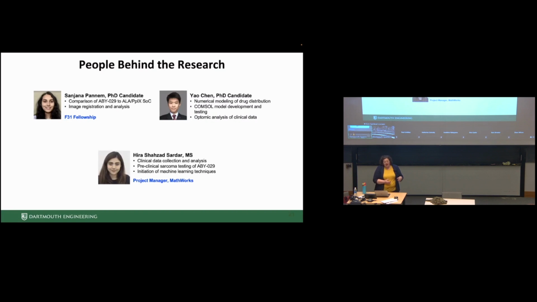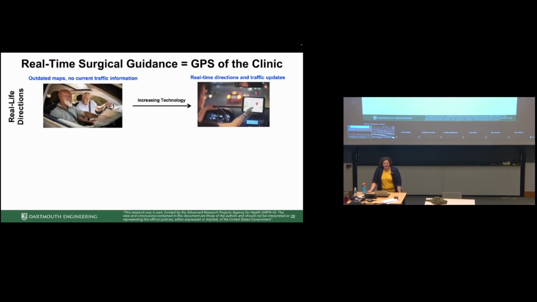After each little section, I'm going to give the people behind the research. These are really just the students and staff in my research group that are directly working on this. So we have students, maybe not necessarily even working on ABY. We have some students who are, but then also expanding it to other techniques. So we're expanding to start looking at ovarian cancer, and then also looking at image registration and analysis, also different types of numerical modeling to try to model the different fluorophore types. So these are the students who helped with that research.